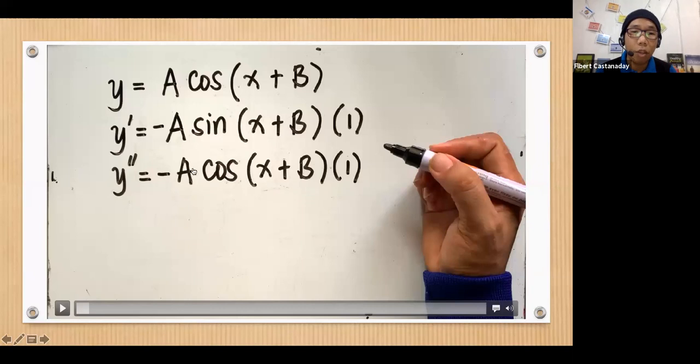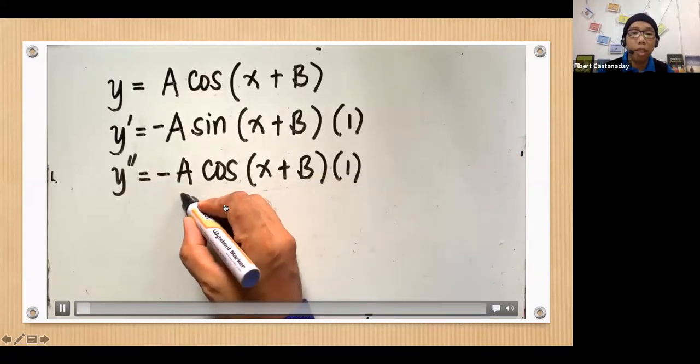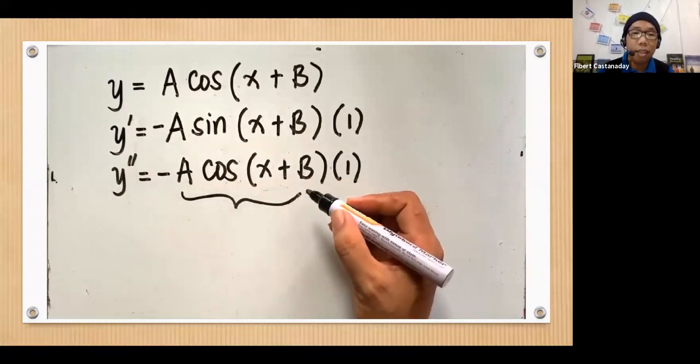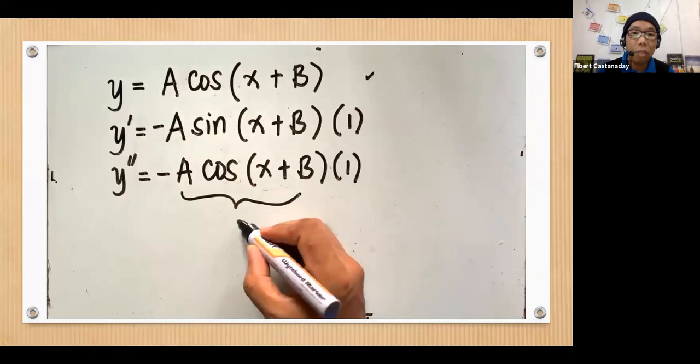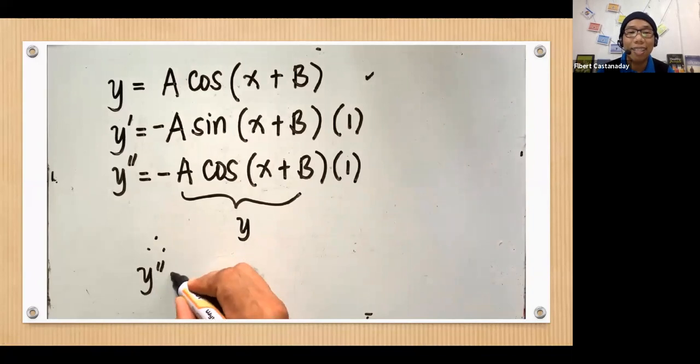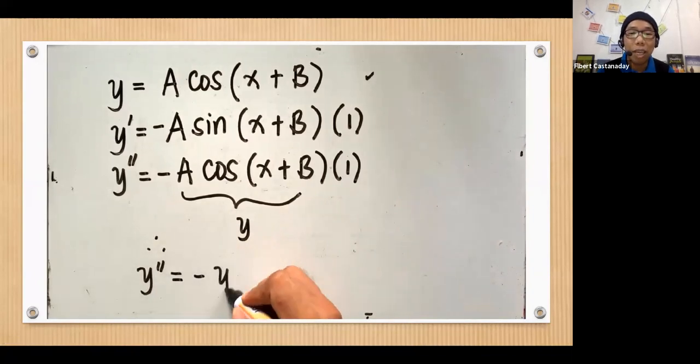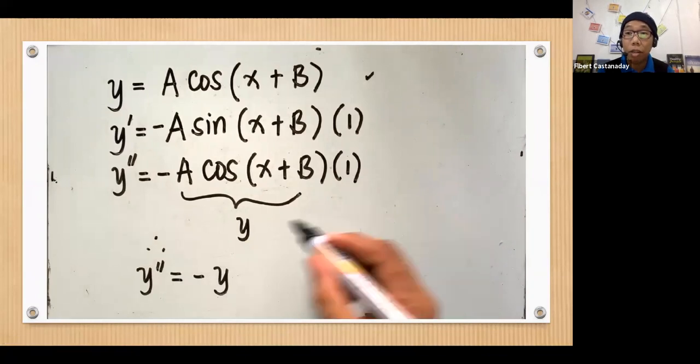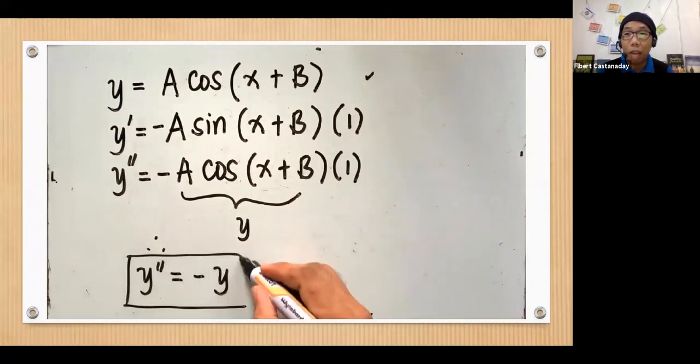So comparing this equation to the first equation or the given relation that we have, the difference is just a sign, right? So a cosine of x plus b is actually equal to y. So you replace this part in the right-hand side of the equation by y. Do you follow? So a cosine of x plus b is actually equal to y. Therefore, your final answer here is negative y. So that's your final answer, and that equation does not contain an arbitrary constant anymore.